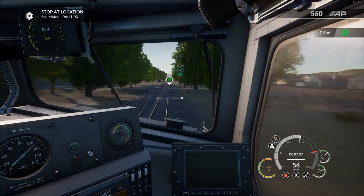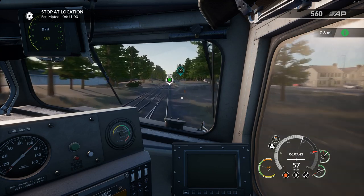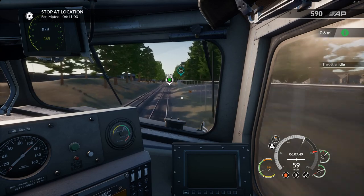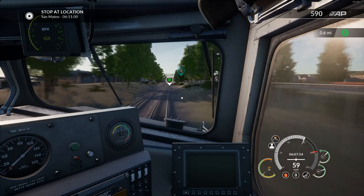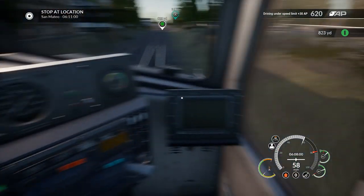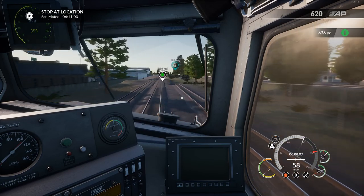Speaking of which, I have heard rumors recently that there is a possible future multiplayer component coming to this game, which means that when you're doing freight work, yes, you'll be able to have a conductor on board. An actual human conductor who can actually help you. So the hopping on and off coaches, cars, switching things, suddenly 10 times easier because it'll be like real life where you have a conductor to do all that crap, rather than this, where you do it yourself. Although, yes, I am aware you can do it from the map and you can do it from this and that, but it's never seemed to play ball for me.